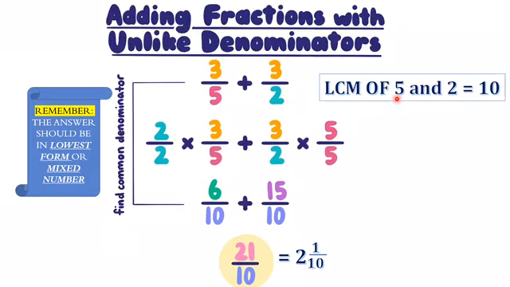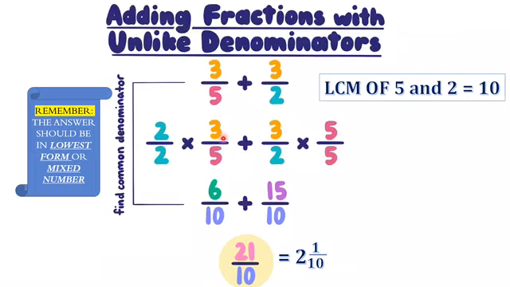Hence we find the LCM of 5 and 2. They do not have any common factor, students. They don't go in any common table together. For such numbers, the LCM will be their product. So we multiply 2 5s are 10, which is the LCM. Now we need to individually see how to convert each fraction into its equivalent.